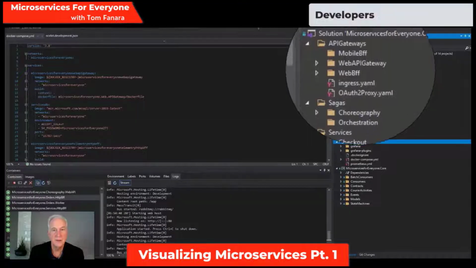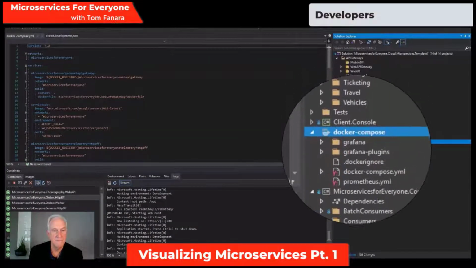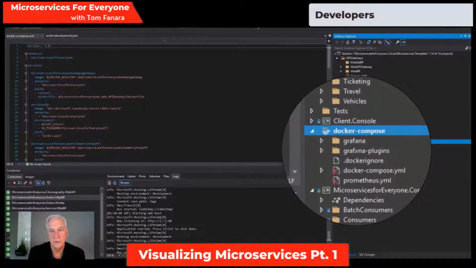Tom will be taking you on a visual tour, showing you behind the scenes as you visualize microservices and how everyone can benefit from it. Take it away, Tom. Hello again, everyone. We're going to start with microservices from the ground up. We're going to see right now the developer's point of view in an environment called Visual Studio.